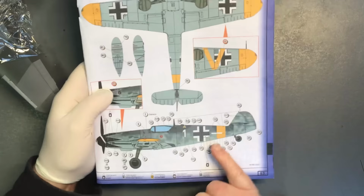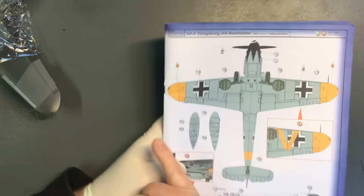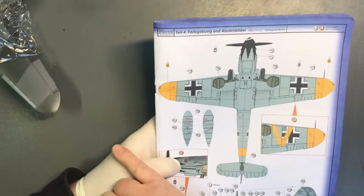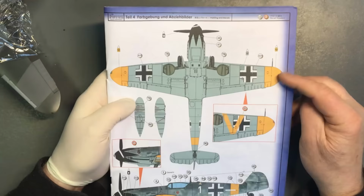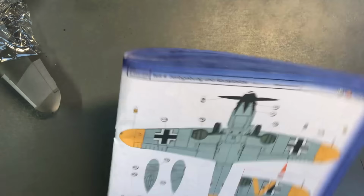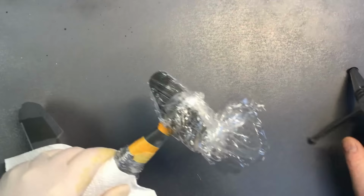So you can see here, this is what I'm trying to do. First of all, this band here and the yellow wingtips, which actually extend quite a way into the wing. And then later on in the video, we'll start to do the national markings using the Montex insignia masks. So we'll mix some RLM04 up, that's the yellow colour. And we'll do that tail band first of all. Okay, so we'll get the yellow on, it's all mixed up.